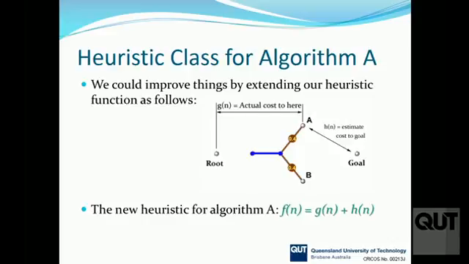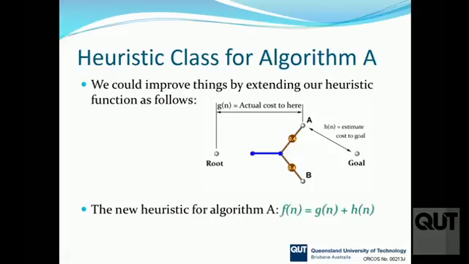So we can improve things. What we can do is have a record of how much it's actually cost to get here, and also have an estimate of cost to the goal. So what we were doing before with the greedy search was we were just simply relying on the heuristic function to make a choice of siblings or a choice of neighbourhood. Now what we're doing is asking for a heuristic function that makes a guess about the cost from this node to the goal node, which is entirely different.